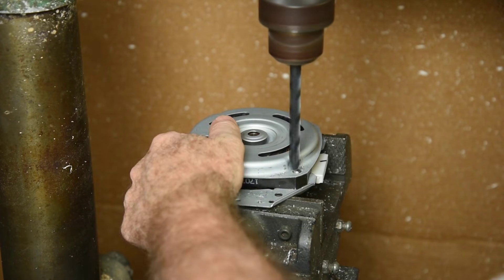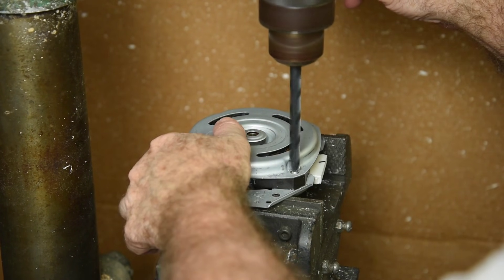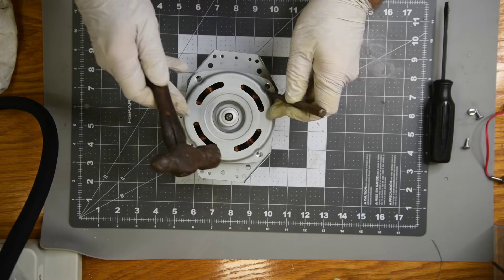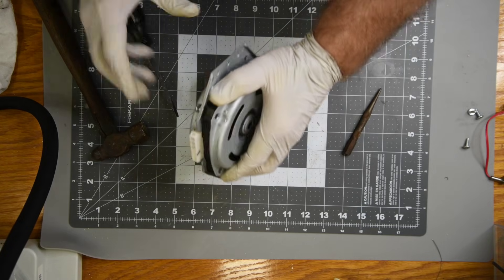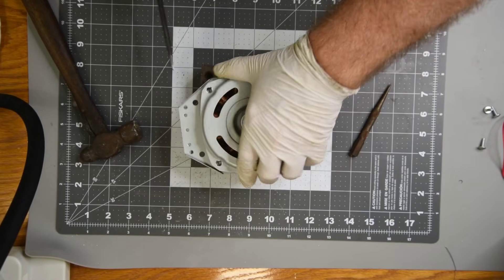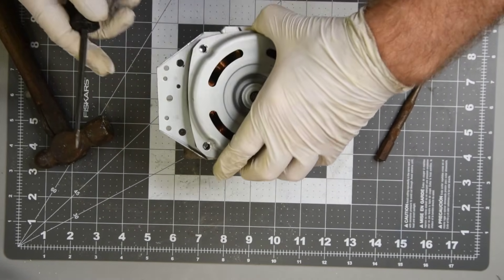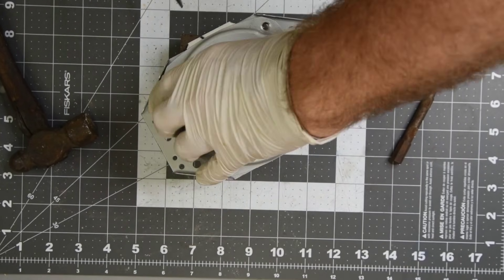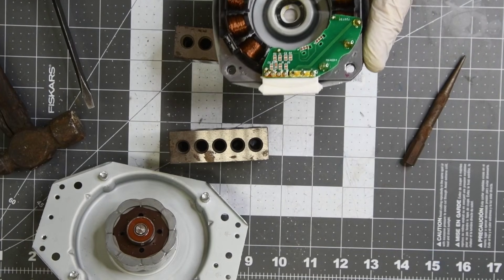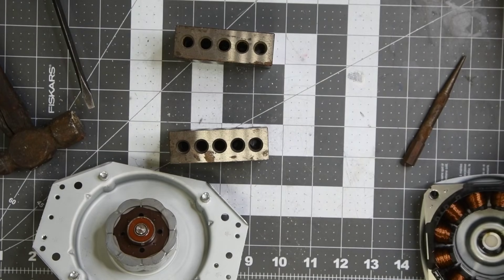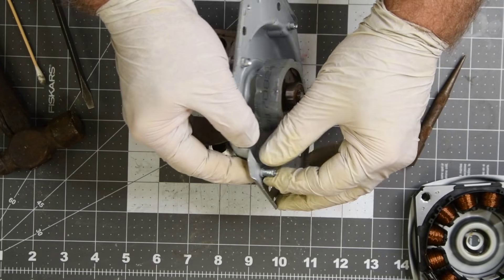Well, the motor is not made to be taken apart. I'm just going to drill out the rivets. Steel rivets and pretty thick ones. Again, if I thought this was repairable, I would be a lot more careful pulling it apart. Drive the rivets out of the back. They don't drive all the way out of the motor. Then I'll just pry it apart. Well, those are some stout rivets. They would have to be cut off to get them completely out of the motor to replace them with screws.